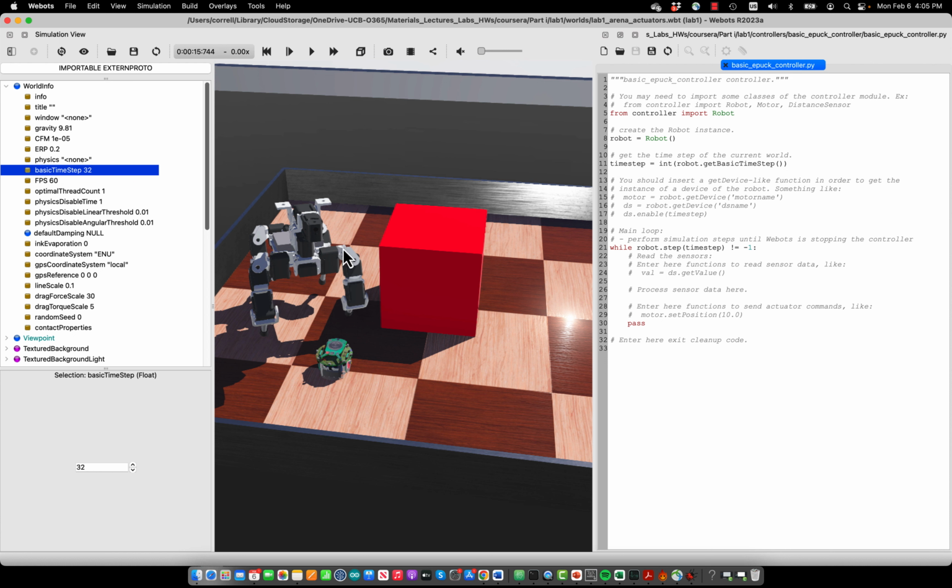Now, the way the robot controller works is in a while loop, and we call the function robot.step with the time step as parameter. So whenever you call robot.step, you will simulate 32 milliseconds of simulated time. In between, you can read the sensors of the robot and set the actuators, and then call robot.step again.